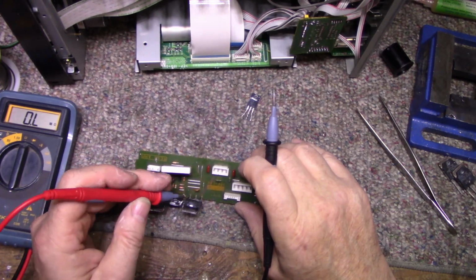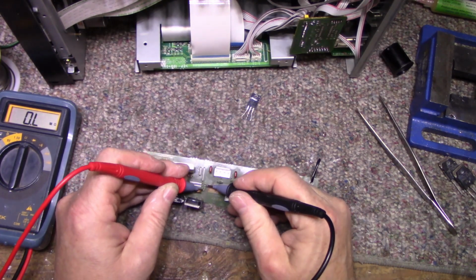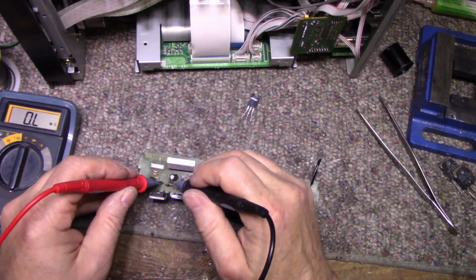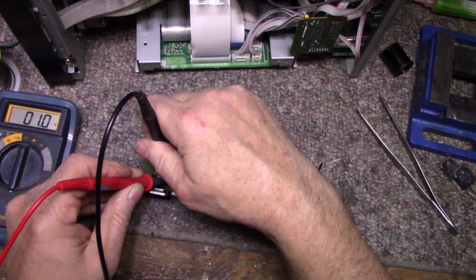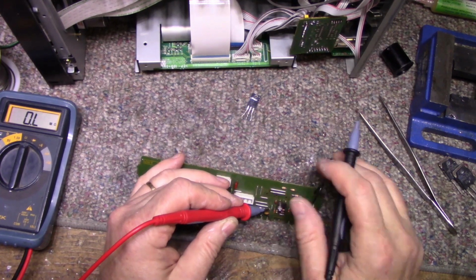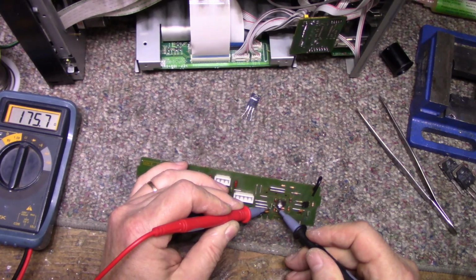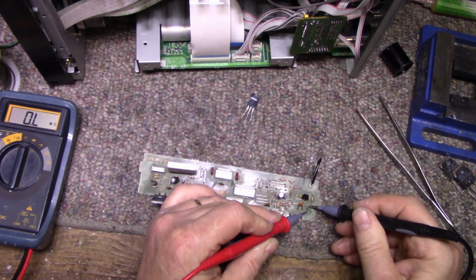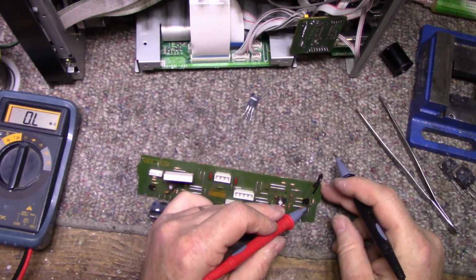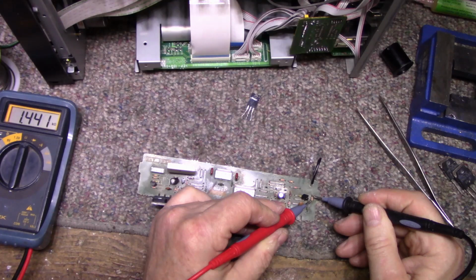I'm assuming this amplifier is fine, because this is the one I found the blown emitter resistors. So let's check this. Is that 180 ohms on that one? 180 ohms on that one. These are like fusible resistors. 180 there. And this one's dead. Okay. So I'll have to replace that one. This one here. It looks like 1.5K. That's right.